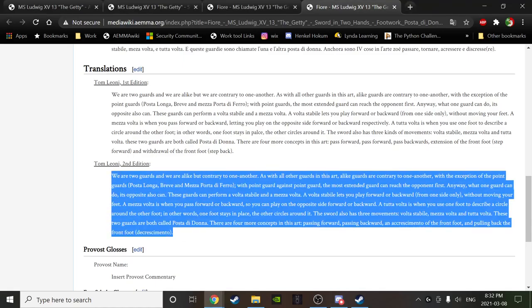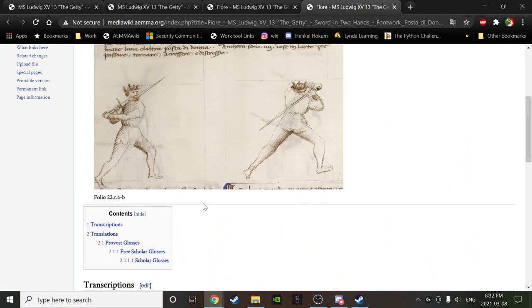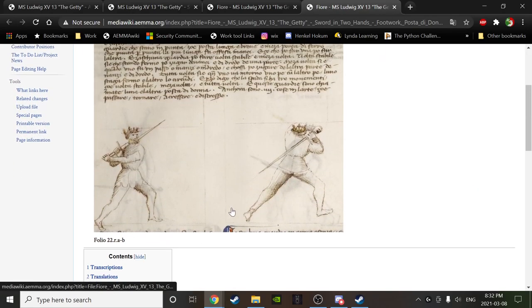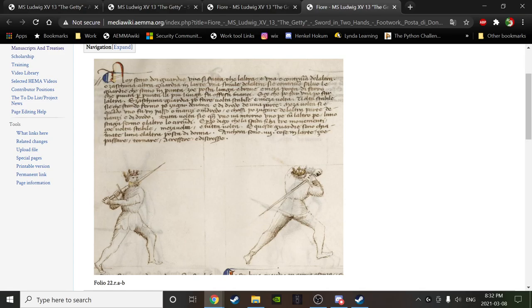Whew, holy crap. All right, well, what's going on here? One of the hills that I would die on is that I think this bit of text is one of the most important bits of text in the whole corpus of Fiore. By a mile.